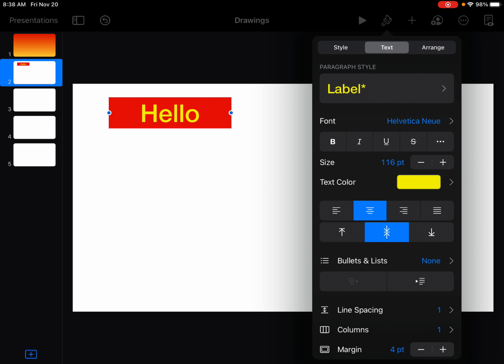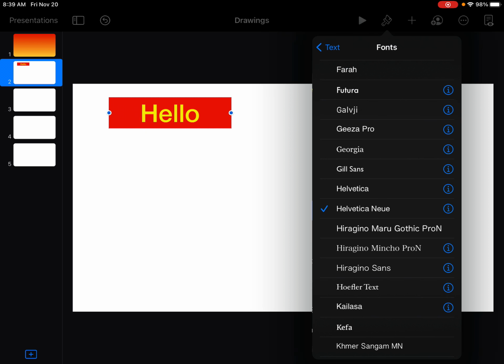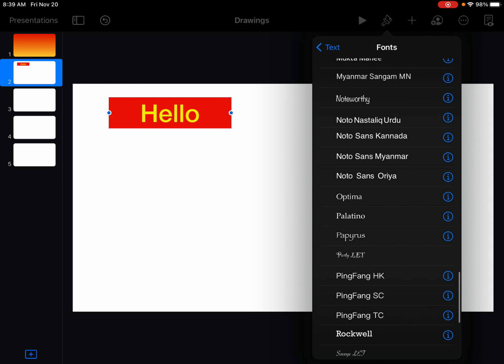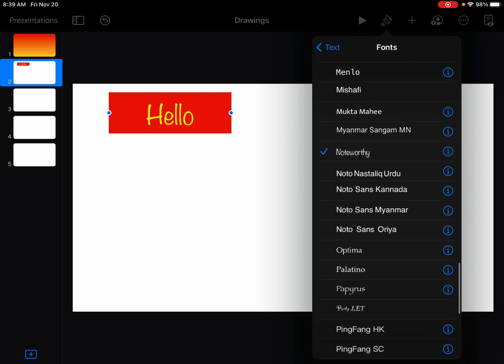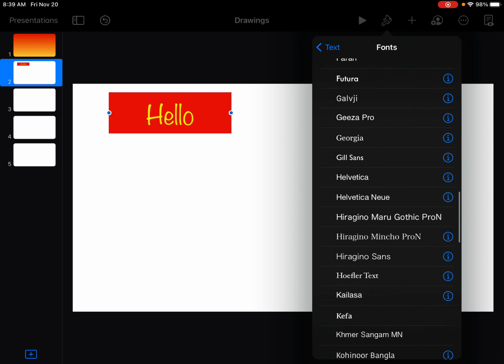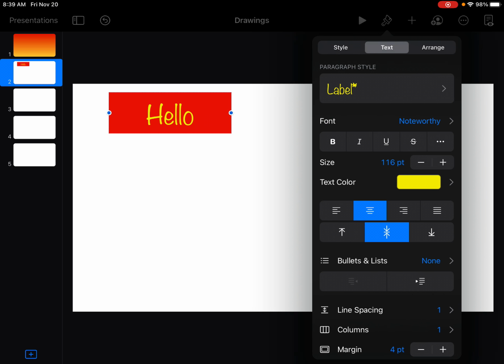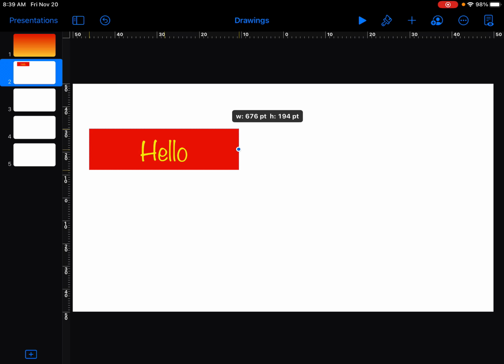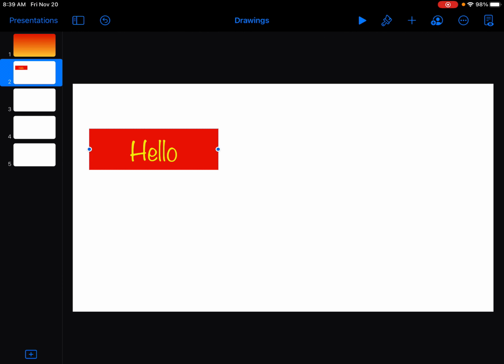And then if I want to change the font, the style of text, I tap where the blue word is for the name of my font, and I will get more choices for fonts than I could possibly think of. And you can pick the one that would work the best for your design. Okay, I'm going to tap out of the box. Remember, you can move it around wherever you'd like on the page.